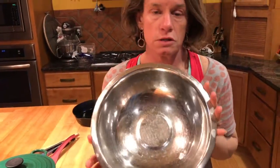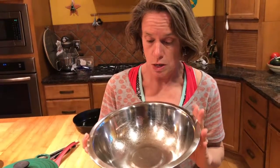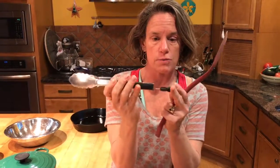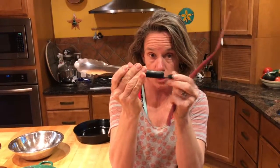You gotta have a bowl. You can use this to mix things in, to marinate things in, to make salad — this can be your salad bowl. In terms of the other tools that you need, you need a wooden spoon. This is what you can stir with, mix with, scoop things out with. I love tongs — there are people who don't love tongs, but I particularly love these that are pinchable.